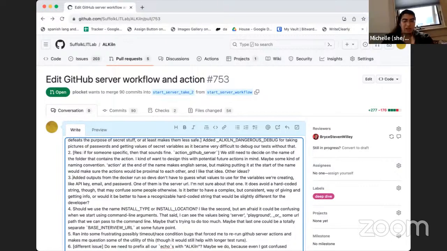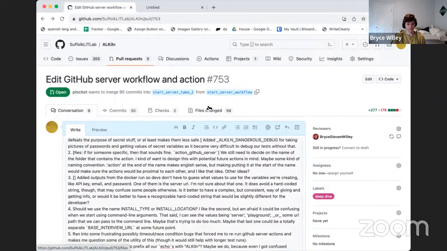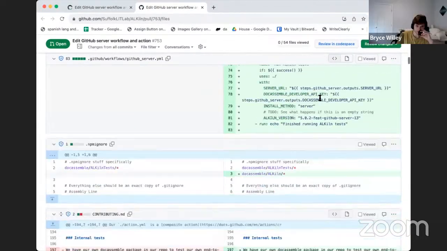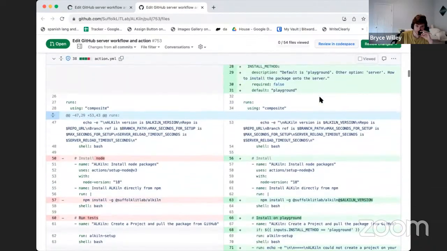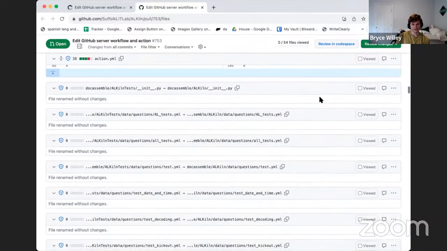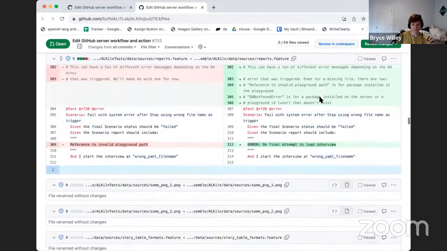The outputs from the GitHub run, have you had a chance to look at those? I don't think so. I saw you were setting some outputs somewhere. Actually, I did have some thoughts on this, because I did see that you were setting outputs.